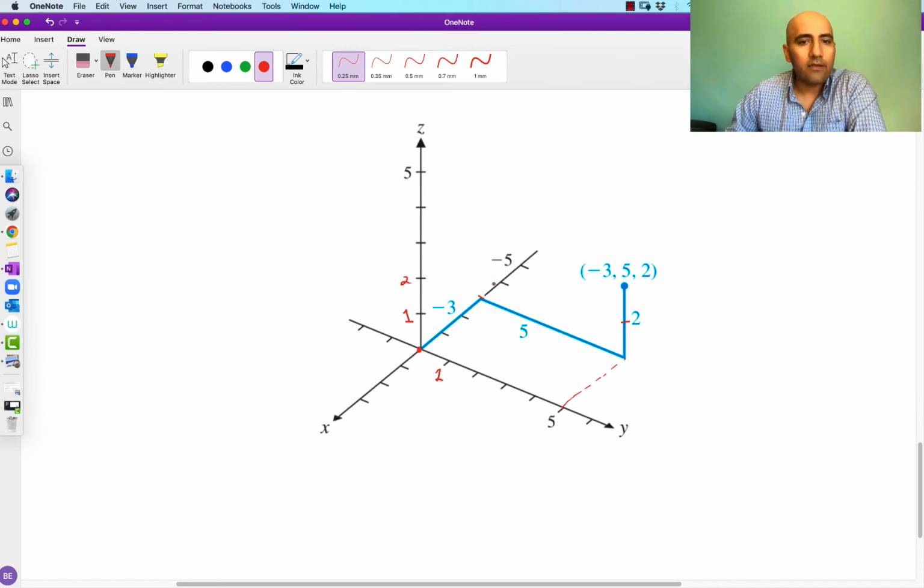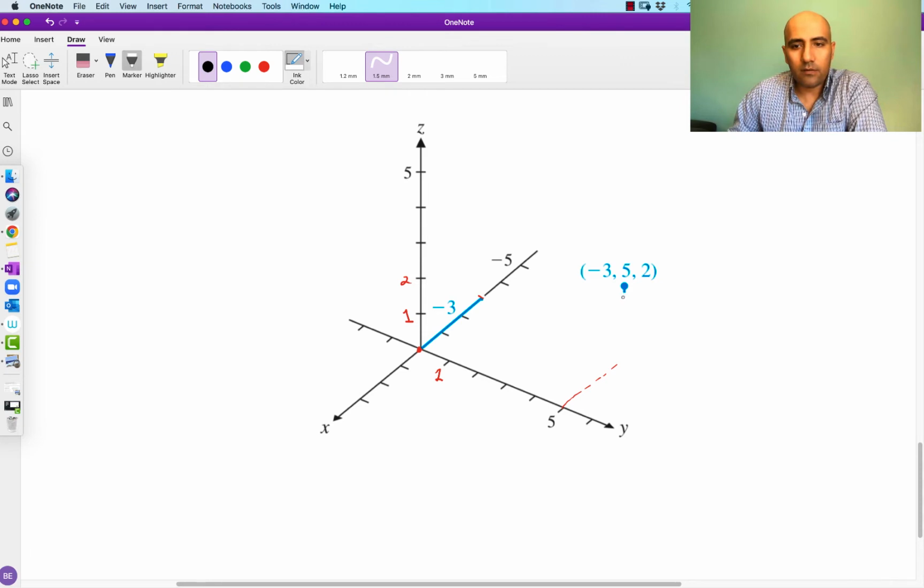Good. And so just like before with the 2-dimensionals, then the path that we took to get there is kind of ignored. We don't use it anymore. So this over here is no longer part of the picture. I think that confuses people sometimes. Right? The path that we took to get there is no longer important. It's just that there's a dot there.